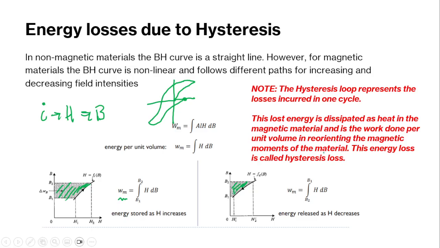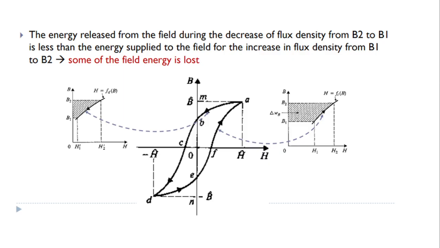So remember, the domains are initially all over the place, so you need to use energy to align them. Yeah? When you remove the magnetic field, some of them will go back to being all over the place. That energy there is heat, because you're literally moving something in a magnet. Maybe you've heated a spoon while you're cooking, and it gets really hot. That heat is basically just the dipoles vibrating. Cool.